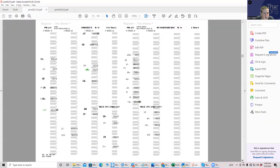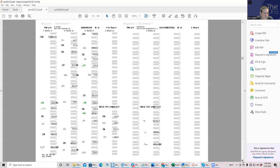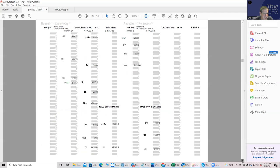Let's move on to Armando. Pretty strong horse here. 11, 14, 12. It's a little short at 3-1, but make no mistake, I would certainly not toss it in exactas or anything like that, but I wouldn't key it. I think that other one is just as likely, but given the odds, I think I like that other one. Banan Joe with 15s and 16s. Just okay. It's not going to run that 11 that I really want. Oshaga Ray too. This one's got a pair of 12s. Certainly nothing wrong with this. 8-1. Sounds good to me.